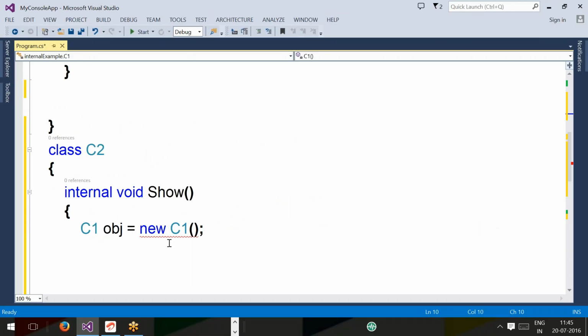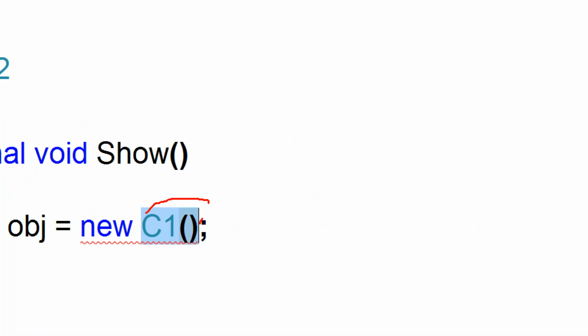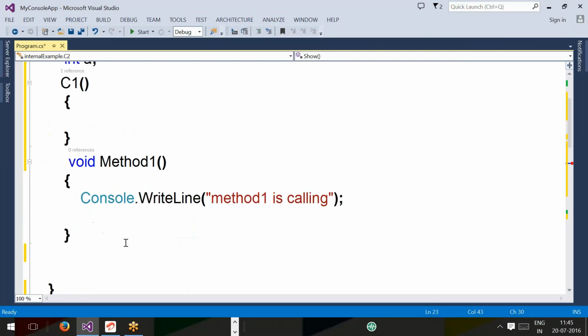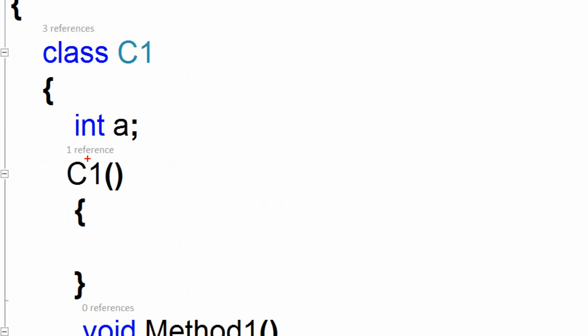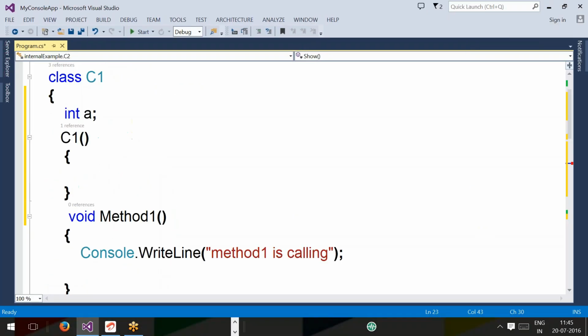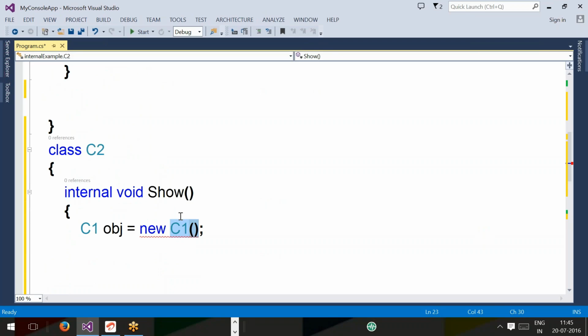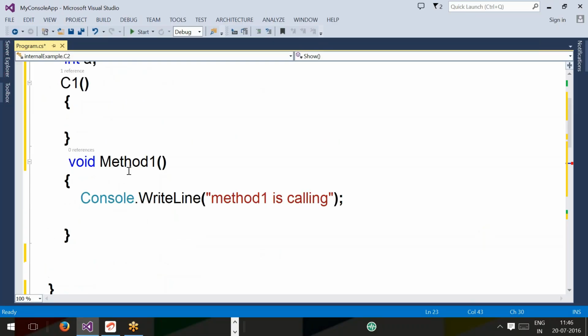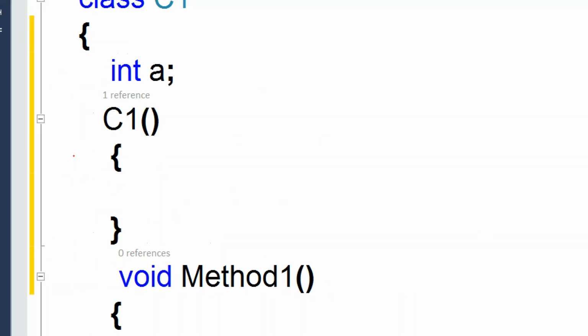On the right-hand side, what are you trying to access? The constructor. For the constructor you didn't write any access modifier, so somebody is restricted. Who that somebody is, we don't know. It can be that you are unable to access it in the other class. A class member means maybe private, maybe protected.